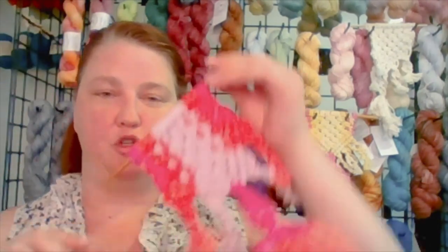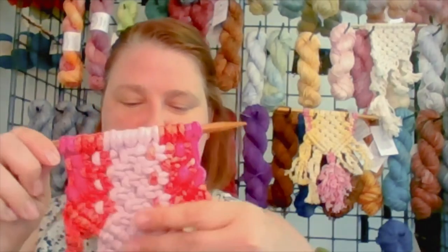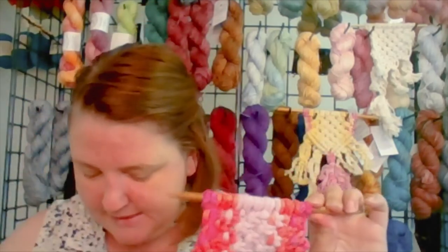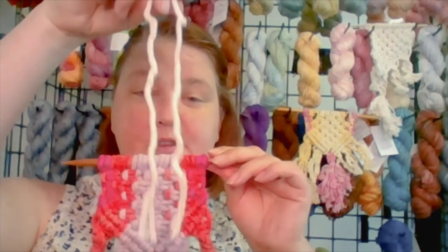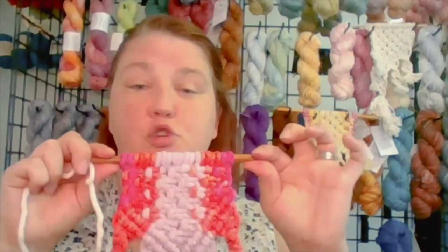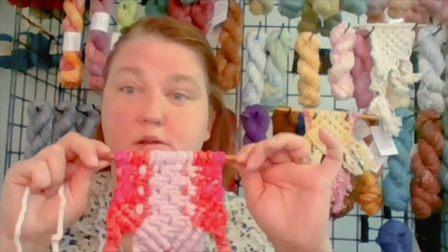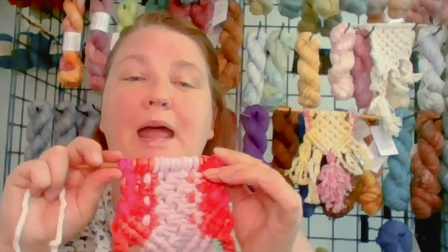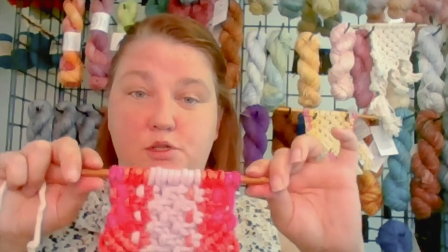You can see that's not really a thing that happens. It doesn't really come off as you're working, but when you're pulling and tugging on it a little bit more, it can just make you feel a little bit extra safe if you've got those on there. And now, in our kit, we included an undyed piece of macrame cord. You can use whatever piece of string, cord, yarn, whatever you would like to use to hang your piece. And you've got almost an infinite number of ways to attach it.